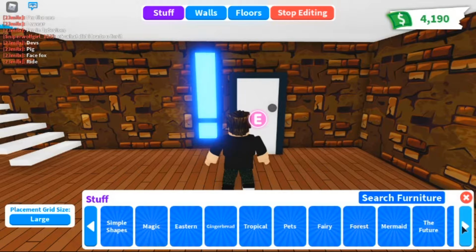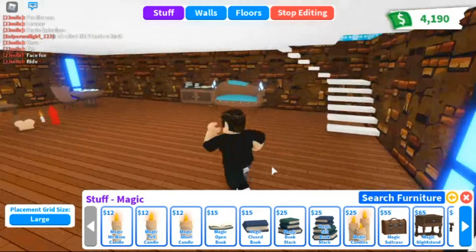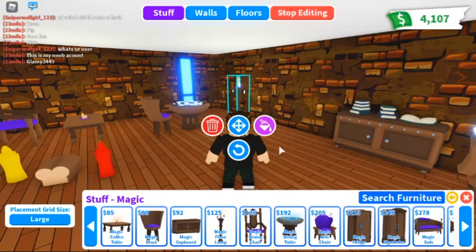Let's see. Yeah, I'm gonna go magic. One of the best things you can do is finish decorating your house, and when you're done, you can sell your house and build another one. I personally prefer this game one, because you can focus the rest on buying for your pets or some other things. Also, yeah, I think for your pet.